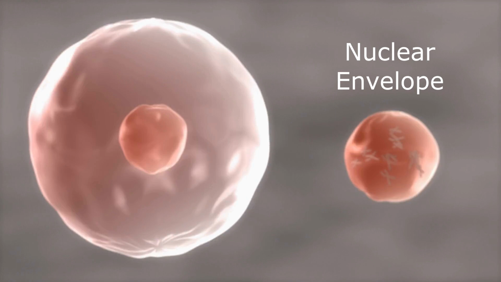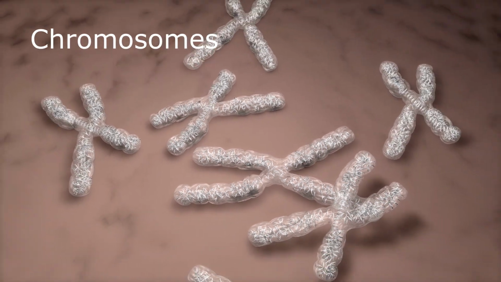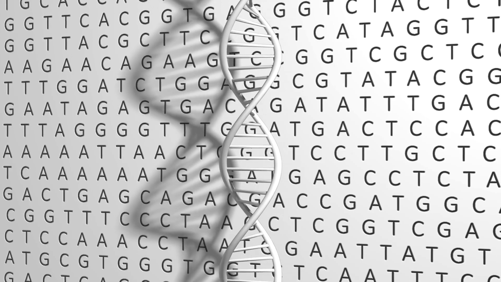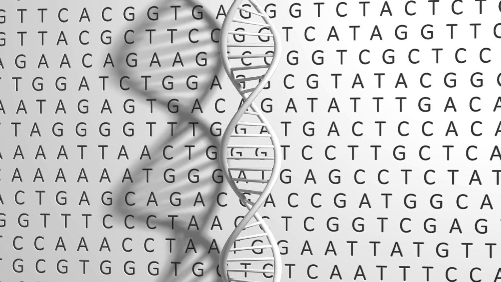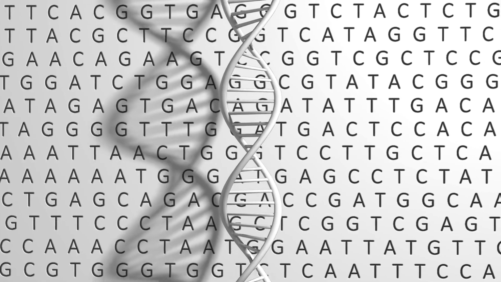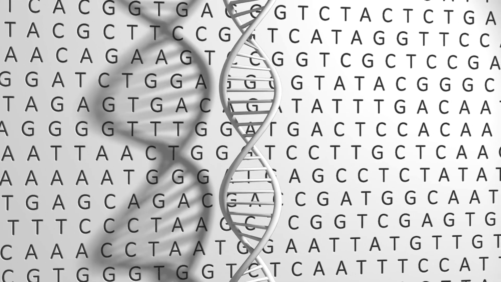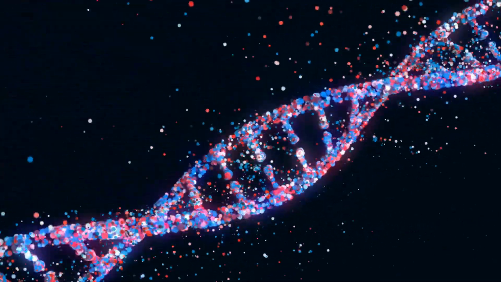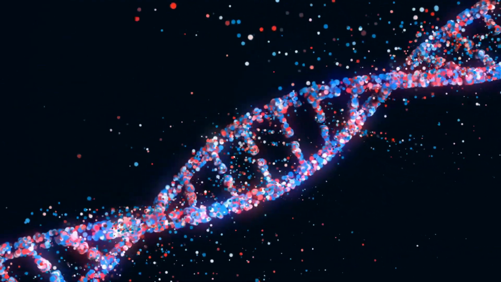The nuclear envelope isolates and protects the cell's DNA from various molecules that could accidentally damage its structure or interfere with its processing. DNA bases pair up with each other, A with T, C with G, to form units called base pairs. Each base is also attached to a sugar molecule and a phosphate molecule. Together, a base, sugar, and phosphate are called a nucleotide. Nucleotides are arranged in two long strands that form a spiral called a double helix.